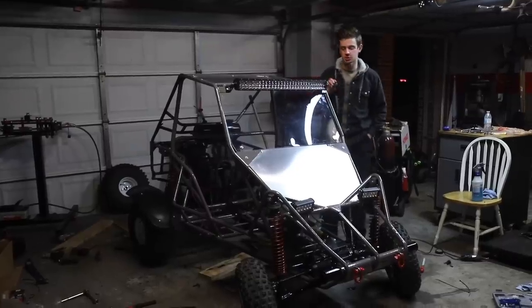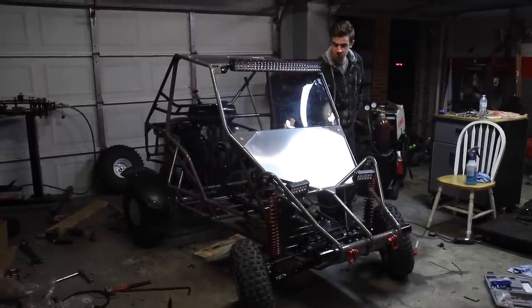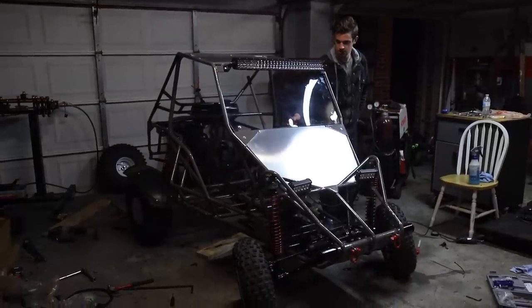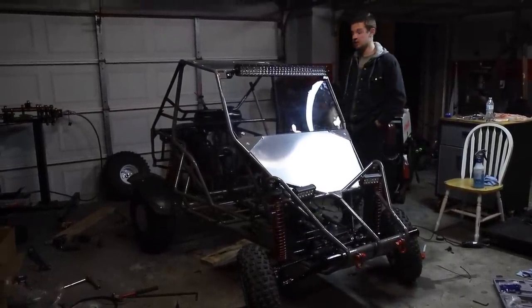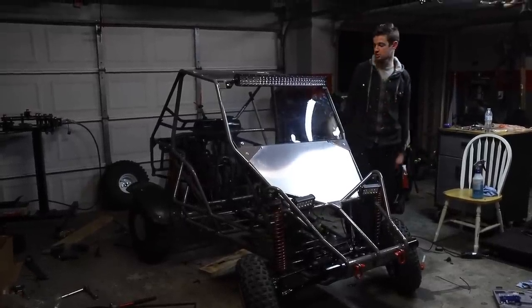All right, so the wiring's pretty much done. I mean, there's a little bit of cleaning up to do, but everything's pretty good so far. Got the horn, both lights, and straight piped right now. But yeah, everything's working. The brakes work, everything is perfect. So, on to all the rest of the stuff.